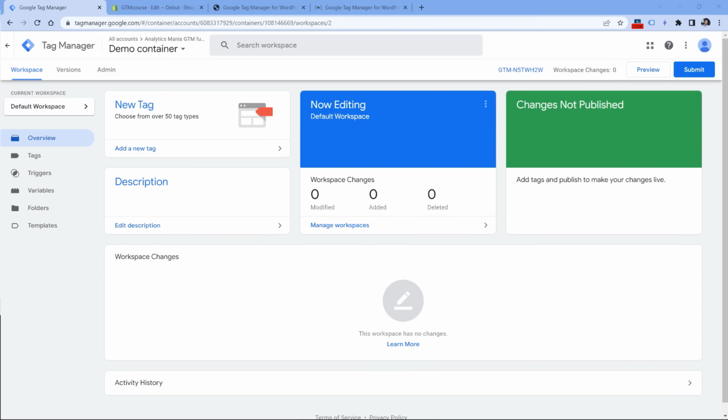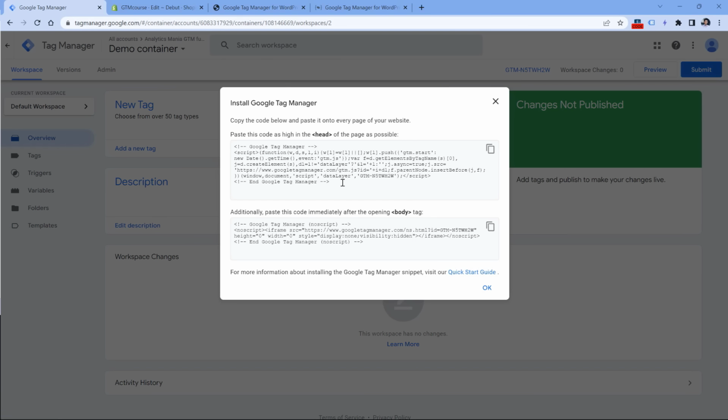After you create a Google Tag Manager container, the next step is to install it on your website. There are mainly two ways how to do that, and they depend on what kind of content management system you are using on your website. The first option is to click this container ID and then give these two codes to your developer of the website. The first code should be added to the head of the website, and this code is required for Google Tag Manager to work, and the second code should be added to the body of the website code. The developer will know what these two are.